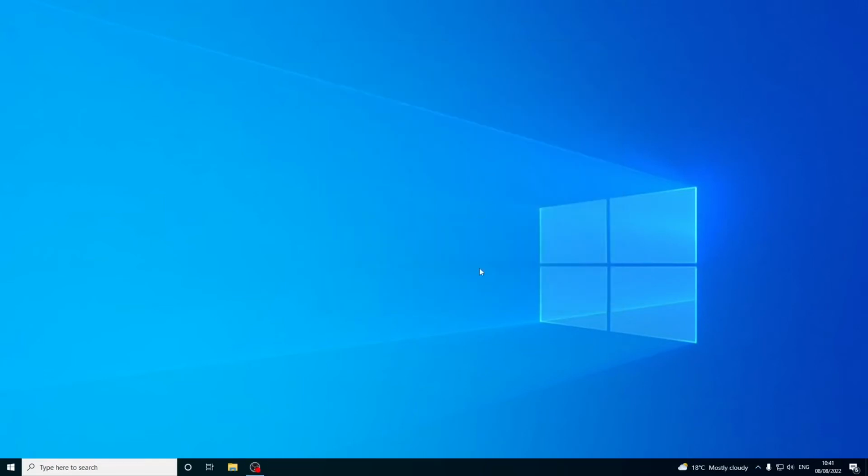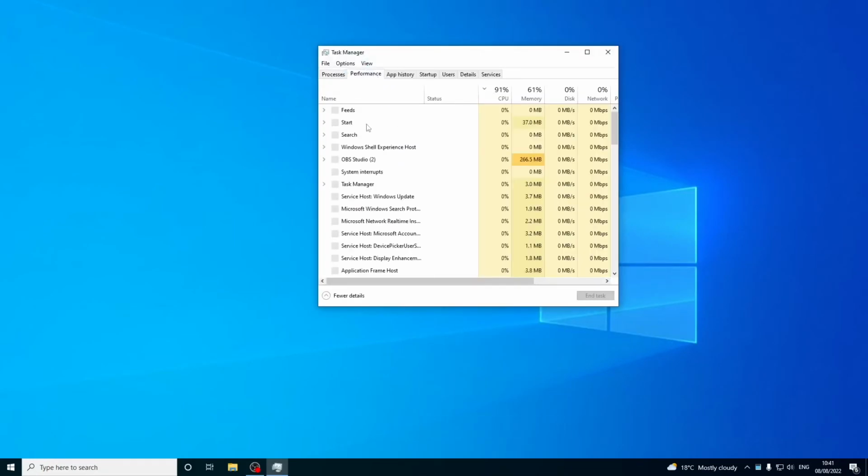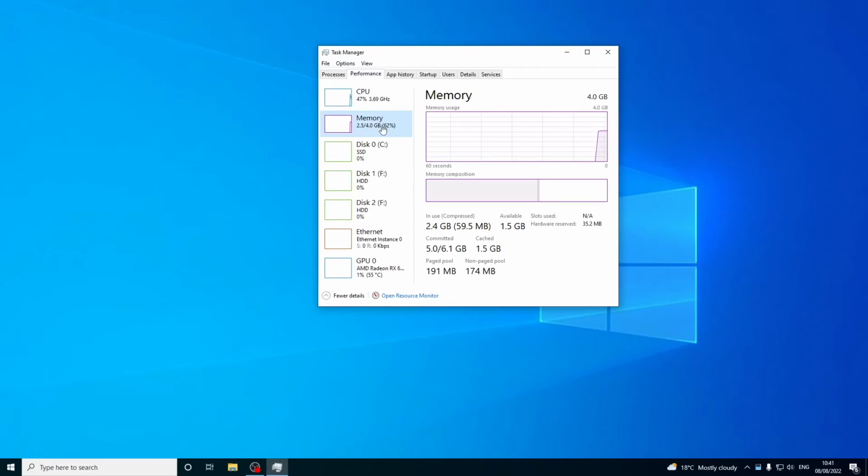So the fourth fix on how to speed up your PC is actually adding more RAM. As you can see, we're already 62% used, because obviously I've got 4 gigs of RAM. So we can fix this by adding more RAM. So I will meet you back in a minute. I'm going to add some more RAM to this PC. So I will see you soon. So we'll boot it back into Windows, and look at that. Only 29% usage, and I'm currently screen recording as well. Obviously my CPU usage is higher because I'm actually encoding. But yeah, just by adding another 4 gigs of RAM to this machine, we can already see a difference. So yeah, let's go on to the final one.